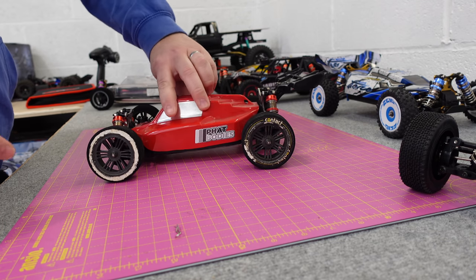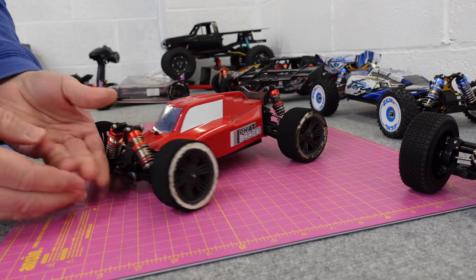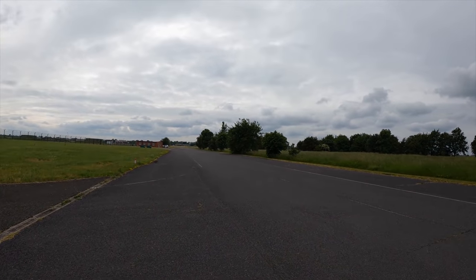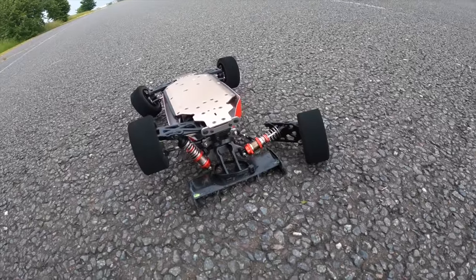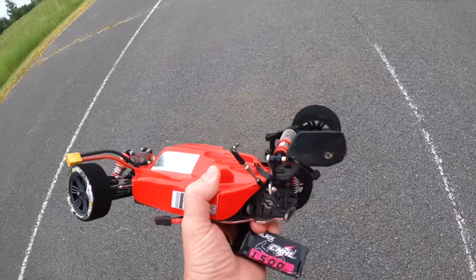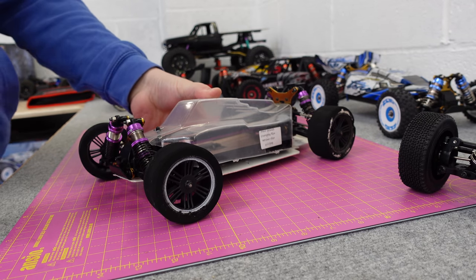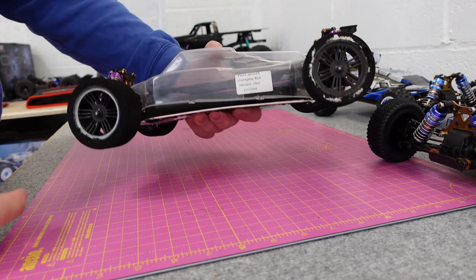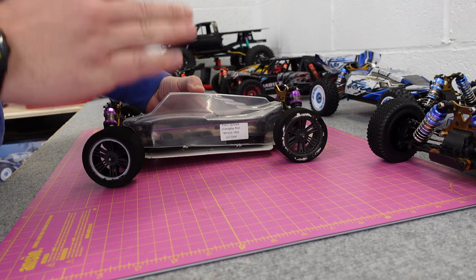80 miles an hour — the only problem is it likes to crash, and when they crash at 80 miles an hour you know about it. That's dead — oh my days, that was a big crash. So we're missing the main bit of the GPS. This is the longer wheelbase one, the brushed version, and it's just a roller at the moment. This one holds my current PB — I think it's 93 miles an hour with this thing, absolutely crazy.